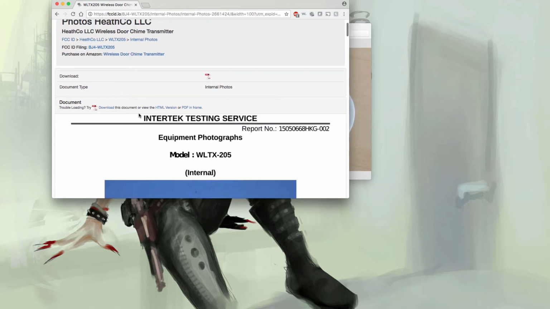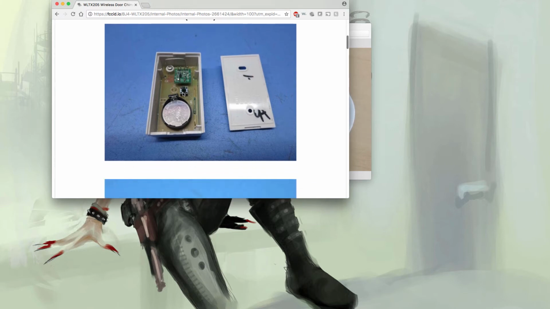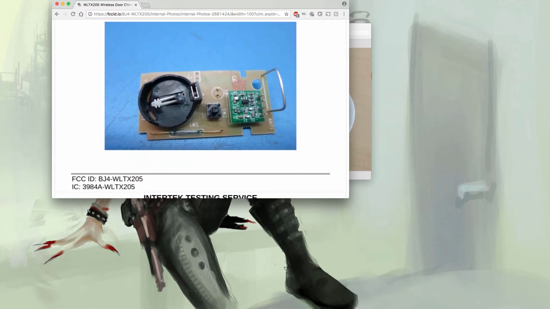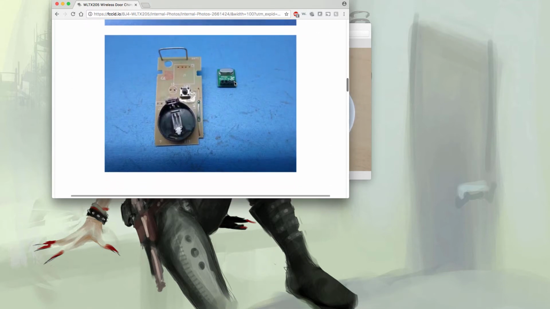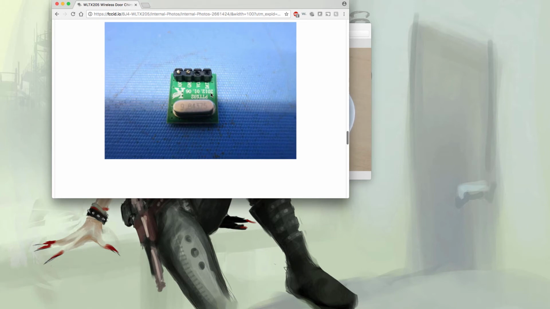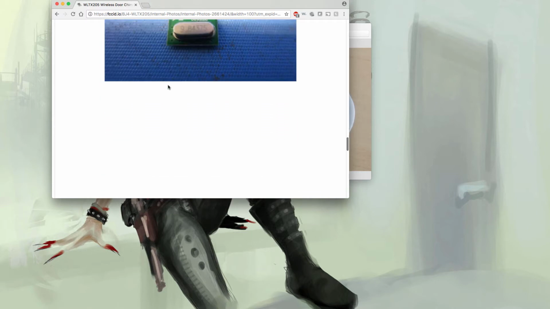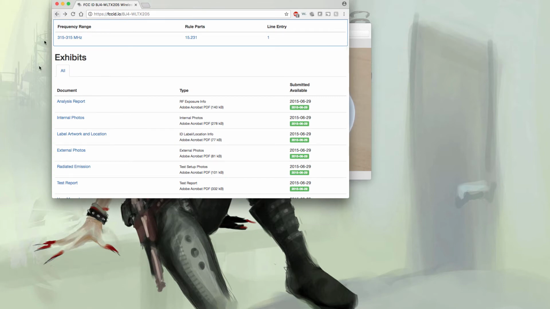If we take a look at these, that is the transceiver with the back part off. It looks like there is a possible UART header in there. If we cruise down, we'll see some more photos, and you'll see it taken apart. Some more information, such as flash chips. It looks like a close-up of what might be the UART header showing the pinout of ground, VCC, and it looks like that says data. So that's all very, very useful if we want to do the hardware hacking side of things.